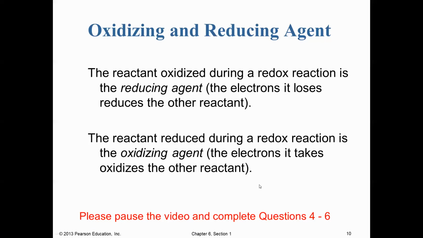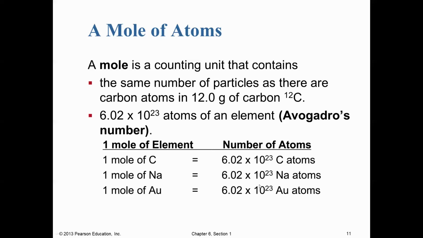Welcome back. Let's talk about our final topic, which is the topic of moles. Moles are a certain number of particles. Moles for elements are going to be 6.02 times 10 to the 23rd atoms. And if we look right here, a mole is going to again contain 6.02 times 10 to the 23rd atoms, regardless of what type of element we have.